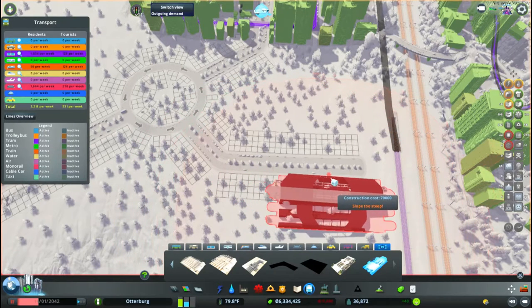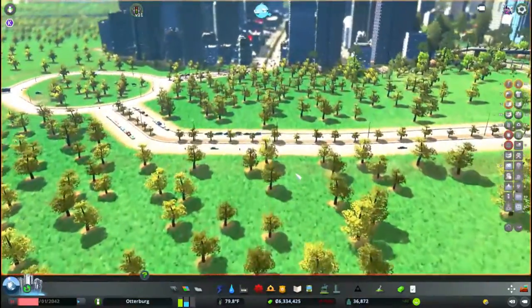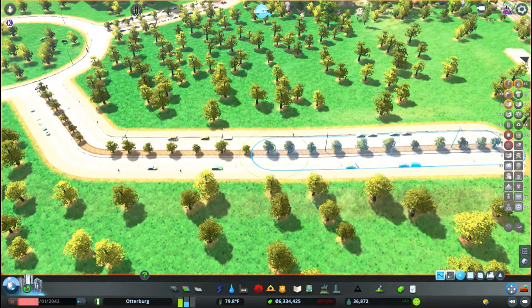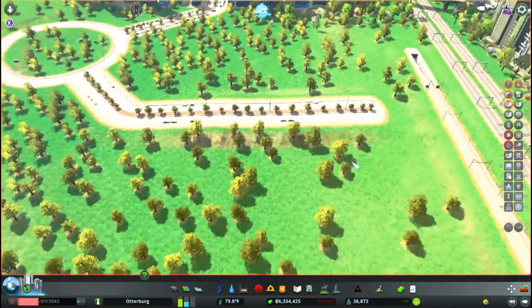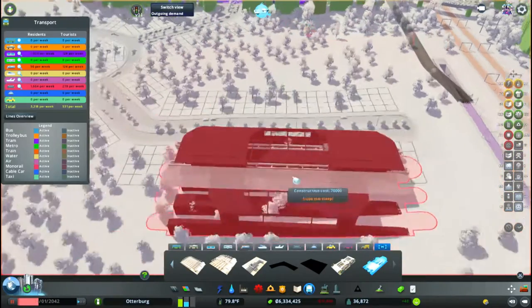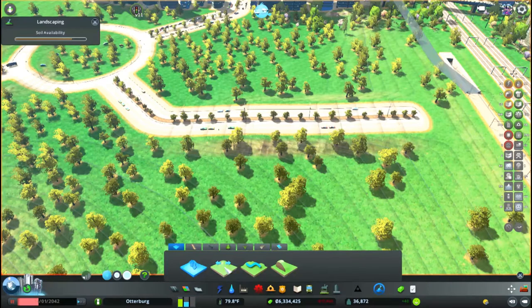Slope too steep. What slope? I guess that slope. Alright. Give me this. Alright, there's that. Ugh. Level with this.